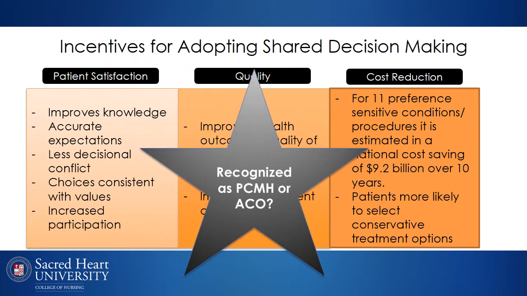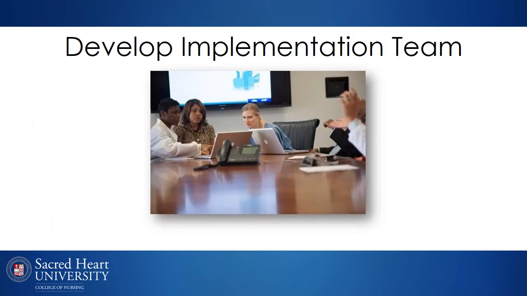SDM can also help your organization meet national certification requirements. For instance, having processes in place for engaging patients in decision-making and using PCOR or other decision support resources is a key component of meeting the requirements of being recognized as a patient-centered medical home or being accredited as an accountable care organization. Once you have leadership buy-in, it's time to form an in-house implementation team that can develop a plan and put it into action.